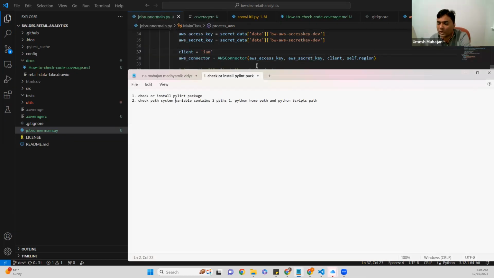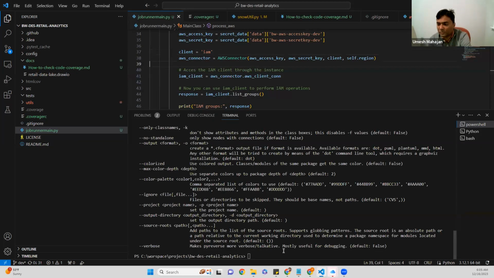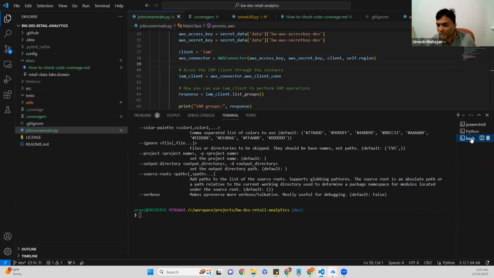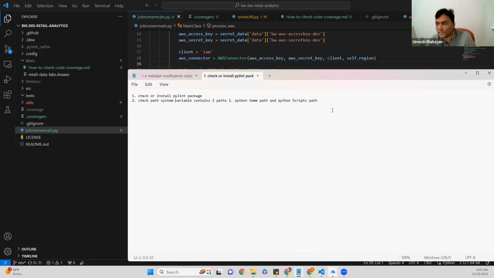So it will be available for all the users on the system. ठीक है, ये होने के बाद there is a command called pyreverse. So I'll go again bash pyreverse. Oh, before that, there is one more thing you need to install, Graphviz. So the third thing we need to install. Okay, you need to install Graphviz.